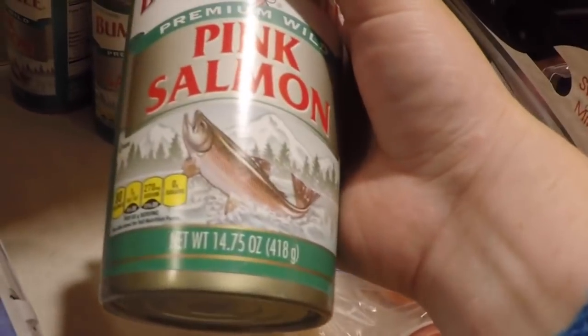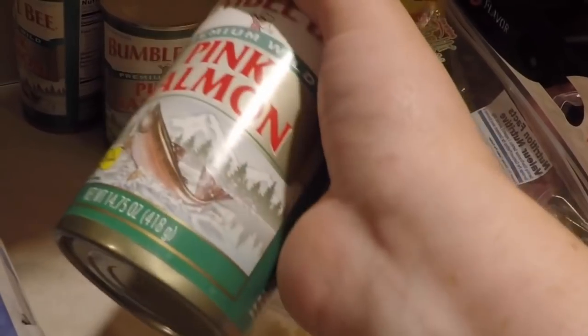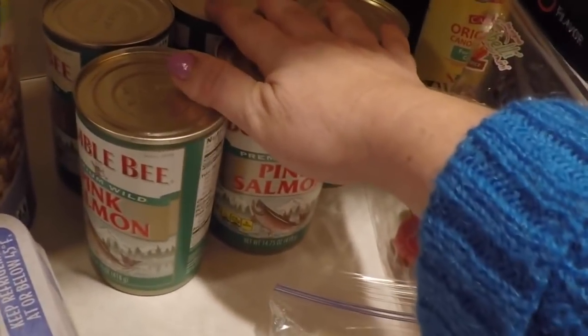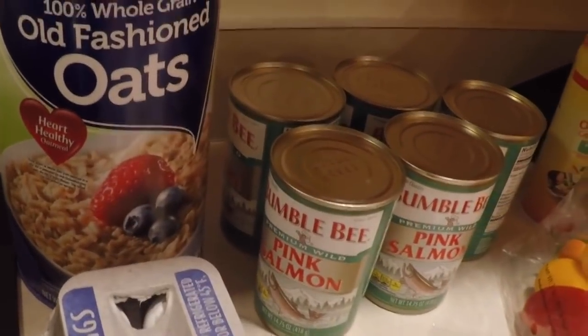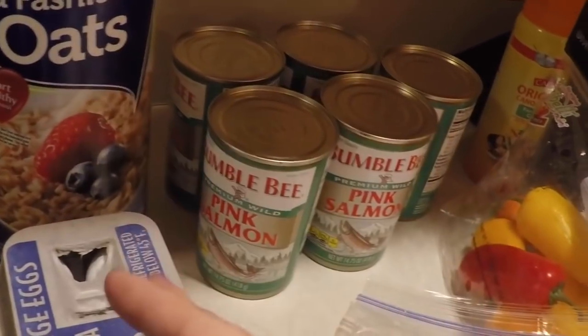So I'm going to show you how I do this. If you've watched my tuna cakes video, it's pretty much the same thing, only with salmon instead of tuna, but I know that people like to see the individual videos, so I'm going to show you what we have to work with. So we have pink salmon. I have their 14¼ ounce cans, and so total we're going to be about 74 ounces of salmon that we're using. I have some old-fashioned oats and some eggs, and so those are the three main ingredients.